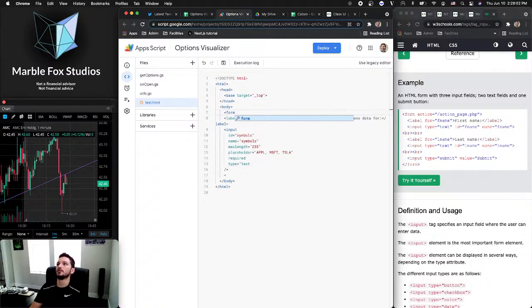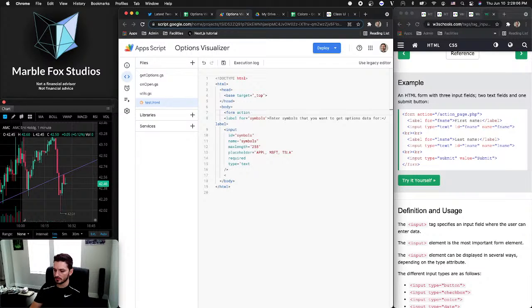Form action, and it's going to run getoptions.js. And actually, we're just going to say test.js, just in case.